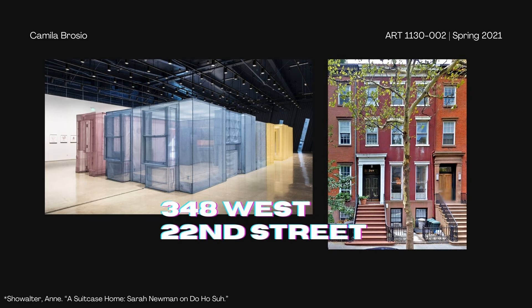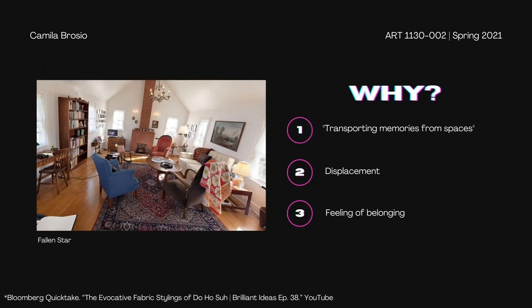It's made from many different colors and fabrics and they create an amazing illusion, which you'll also see in the next slide. On the left you can see how big and massive this installation is, and on the right you can see a picture of the real place where he lived.